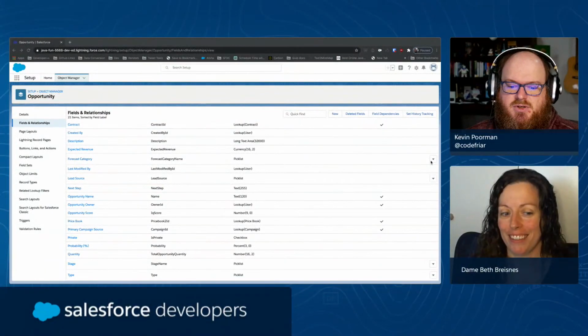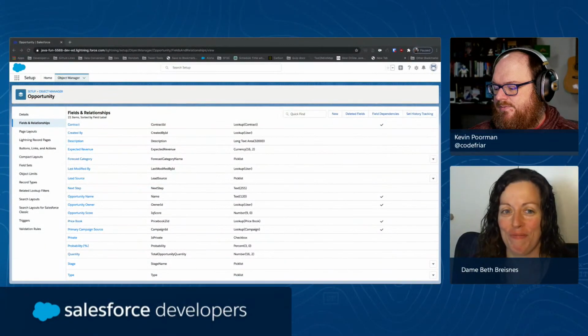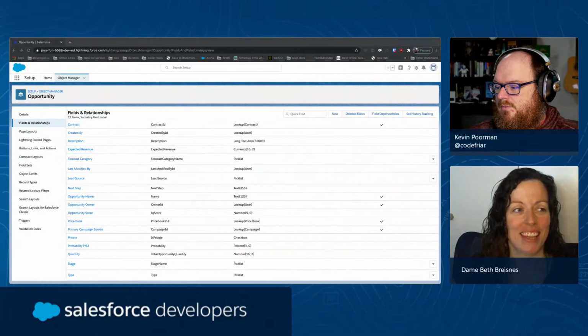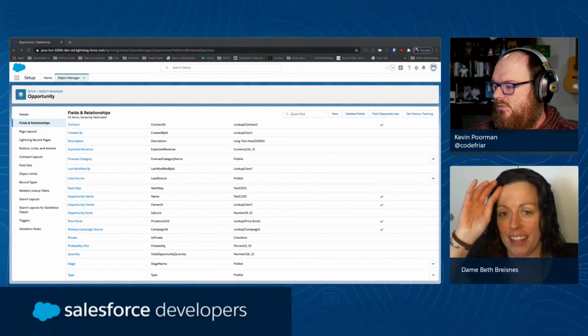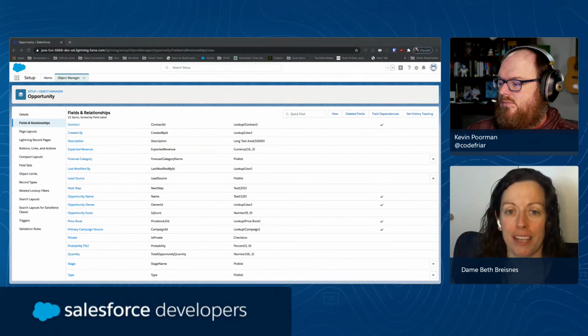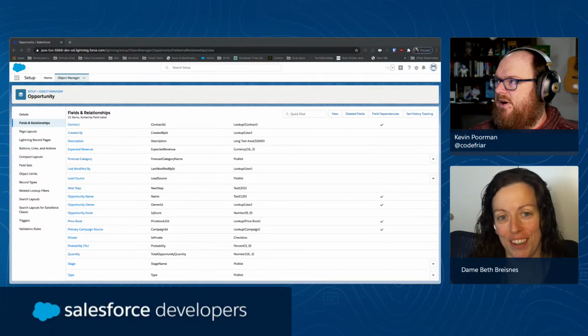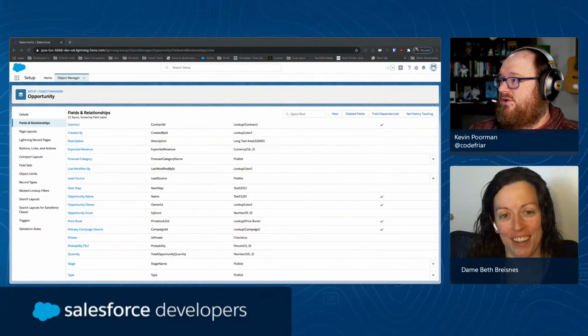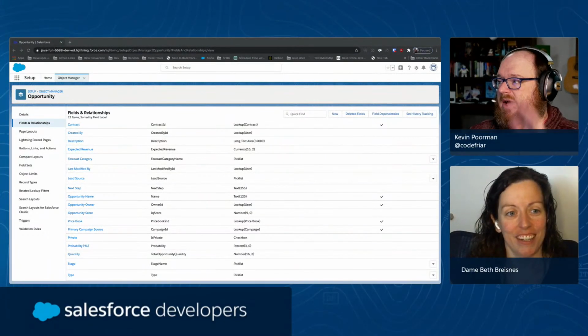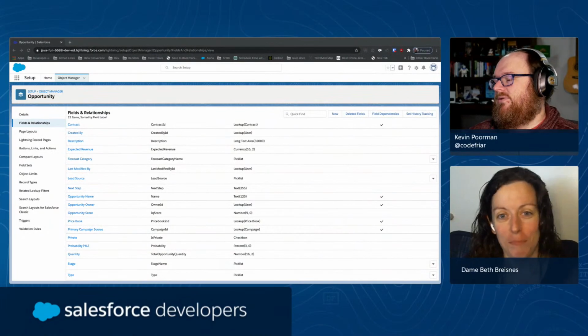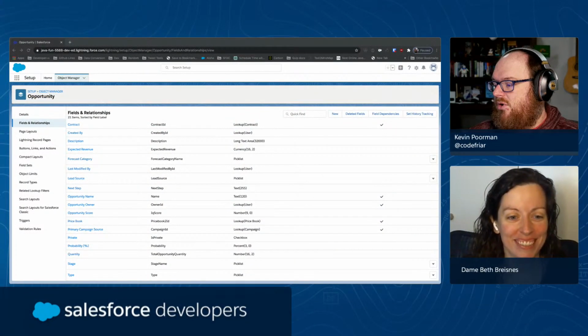And how would you like to go about doing custom metadata types? I think we should go into our org and create the custom metadata types in the setup UI. How does that sound? Sounds good, but to do that, we're going to have to do a little bit of flipping around here, because you're going to share your screen to drive this. And so everyone say bye to Beth, and we'll hear her, but we won't see her for a little bit. Bye-bye.